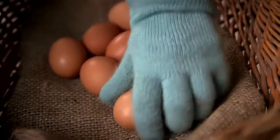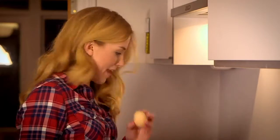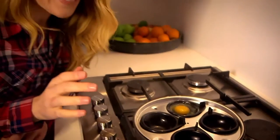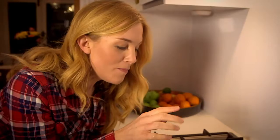So now you know where eggs come from. But why do the inside of eggs go hard and white when you cook them? Do you know? Let's find out. To show you how this turns into this, we need to get cooking. So let's crack an egg into the poaching pan. But remember, if you want to cook anything at home, you should always get a grown-up to help you. There are two parts to an egg — this clear bit around the side is called the egg white, and then the yellow blob in the middle is called the egg yolk. Keep an eye on them as they cook, and watch what happens.